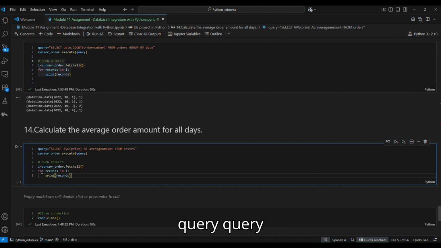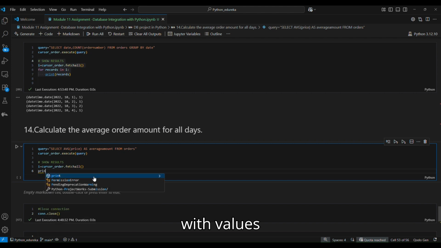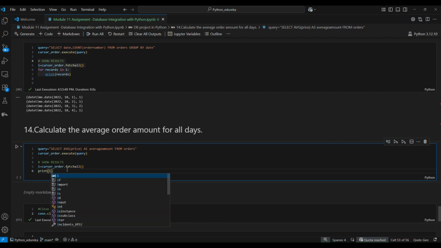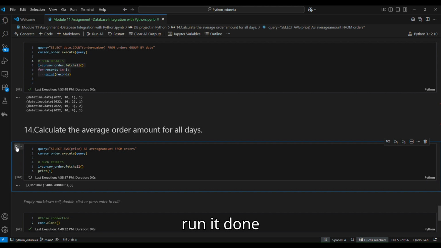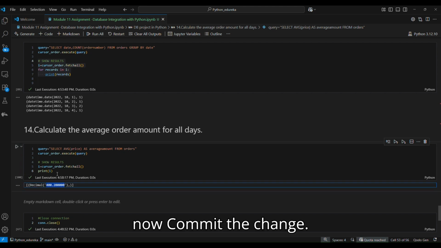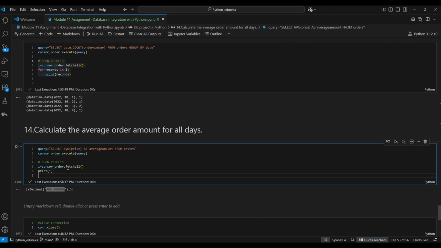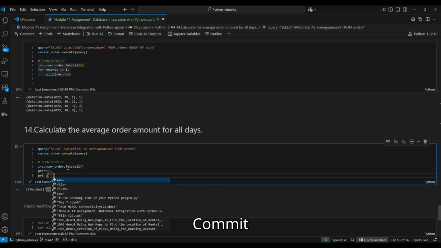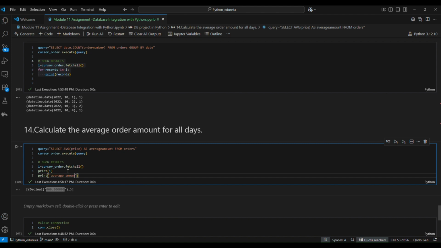Then print it: 400, 200. So what I can do is print average amount for all days.